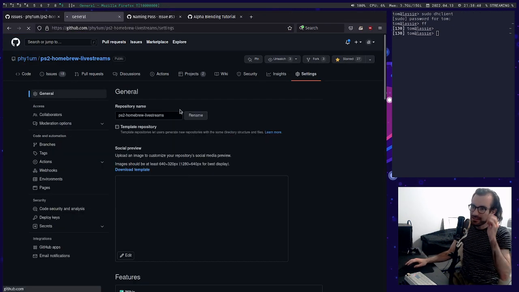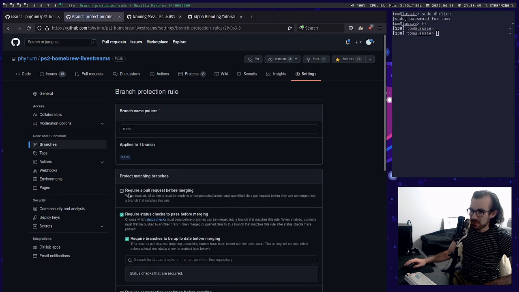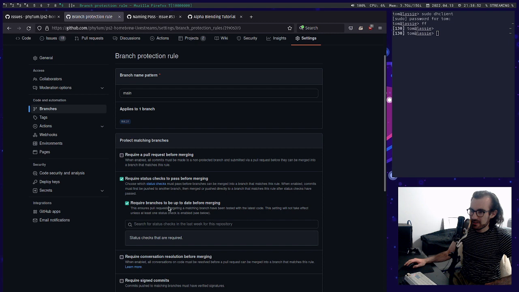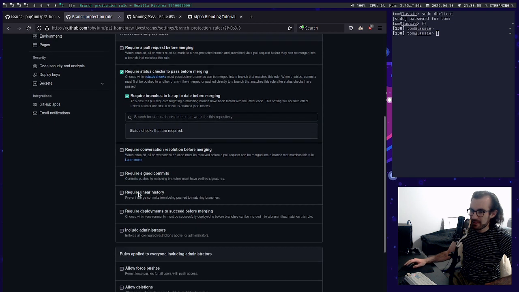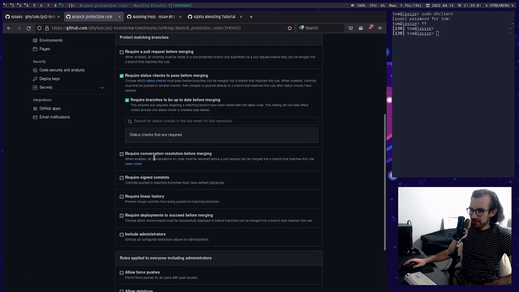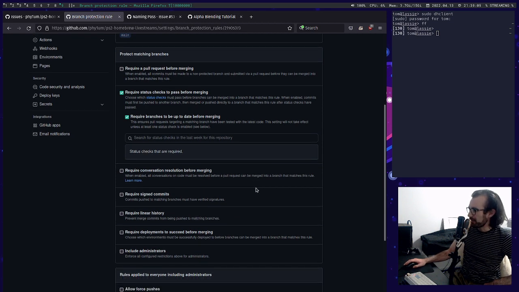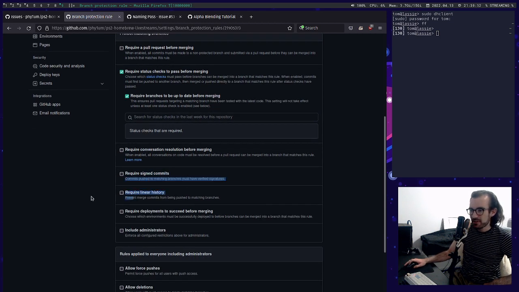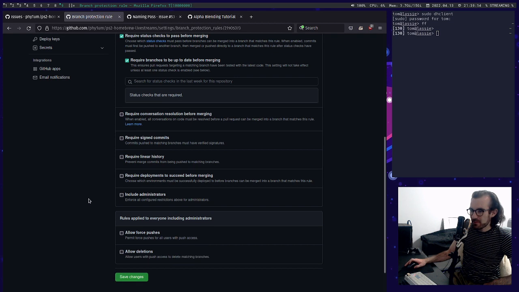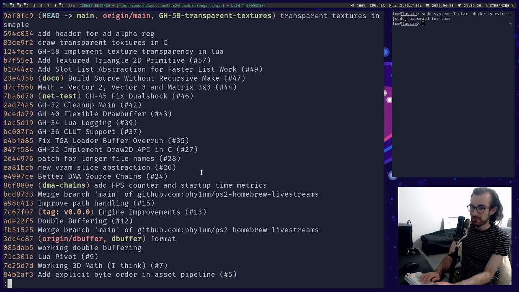Let's go to settings. We can make this a protected branch, right? We can go to protection rules. Require status check. Require deployments. Deletions. How can I just make this not an okay branch to ever push to? How can I just stop that happening? Sign commits. Oh, whatever. Screw it. It's too late. I am going to revert that though.